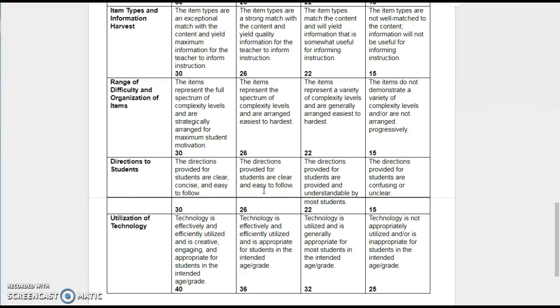Speaking of data, one of the items you'll be graded on is the item types. Like I said, are you using multiple choice? Are you using short answer, long answer? Is there a creation part of the formative assessment? Are the students going to record or perform or create something in the form of art to show that they're understanding? For this, you should think about how you're going to get the most information possible.